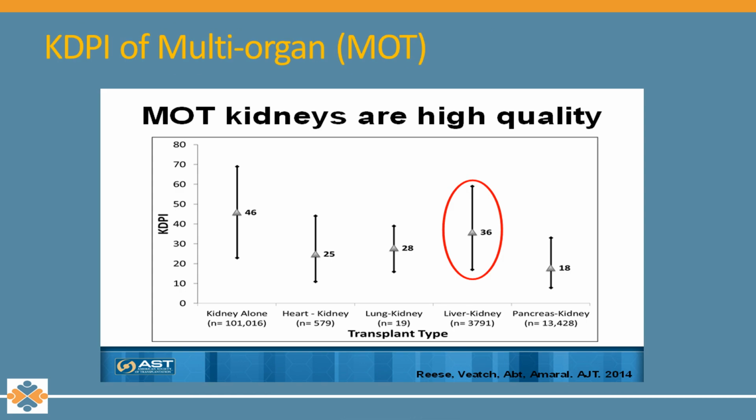And we were talking about the organ quality, kidney organ quality. So before we discuss this slide, I wanted to introduce the term called kidney donor risk index, which combines a variety of donor factors to summarize the risk of graft failure after kidney transplant into a single number. The KDRI, which is Kidney Donor Risk Index, expresses the relative risk of kidney graft failure for a given donor compared to the median kidney donor from last year. Values exceeding 1 have higher expected risk than the median donor and vice versa. The KDPI is a remapping of KDRI into a cumulative percentage scale such that a donor with a KDPI of 80% has higher expected risk of graft failure than 80% of all kidney donors recovered last year.